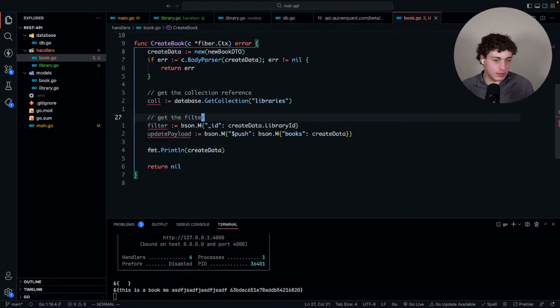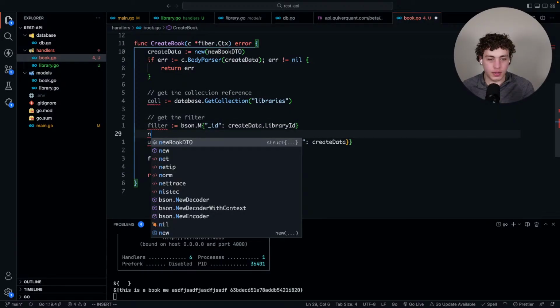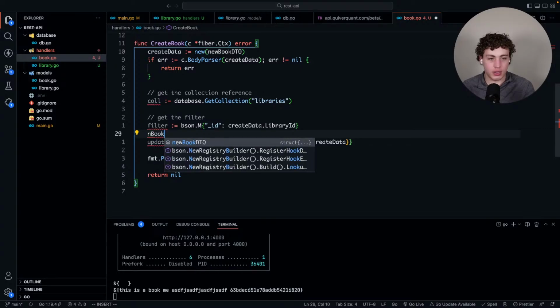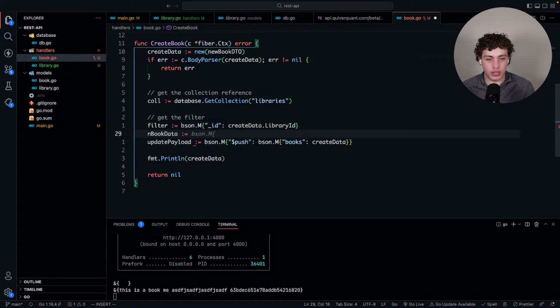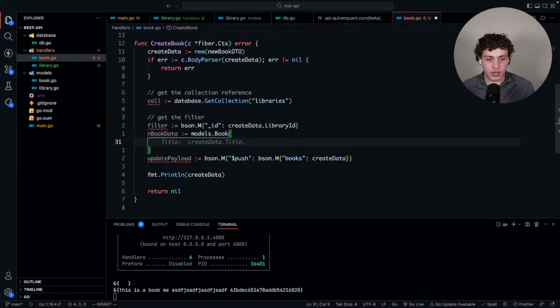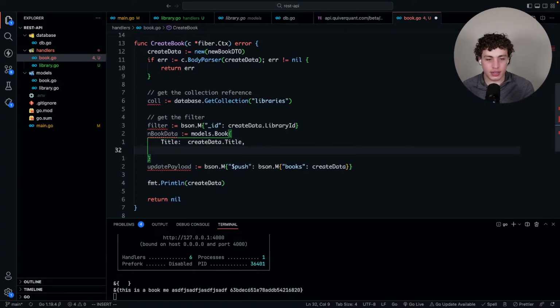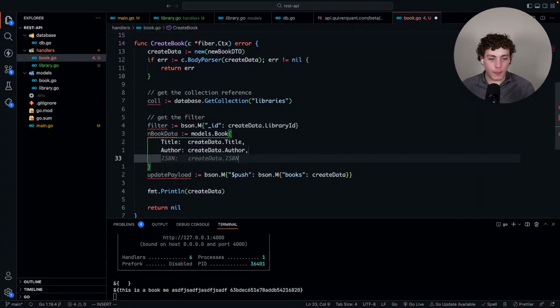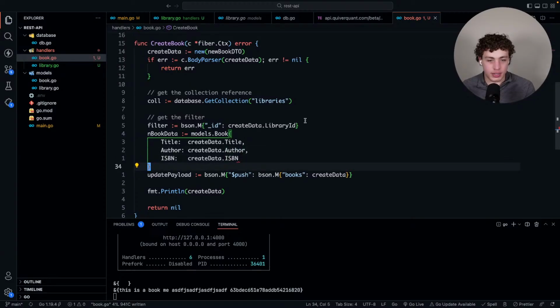So let's go ahead and do n book data is going to be colon equals models.book, and then within here we're going to pass in the title from create data, the author is create data.author, and the ISBN is coming from there as well. So that should all work nicely. Oh, you need a comma after.